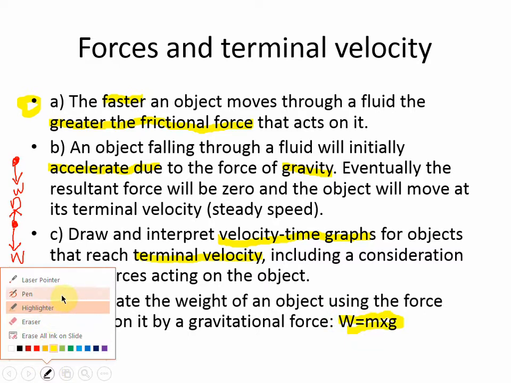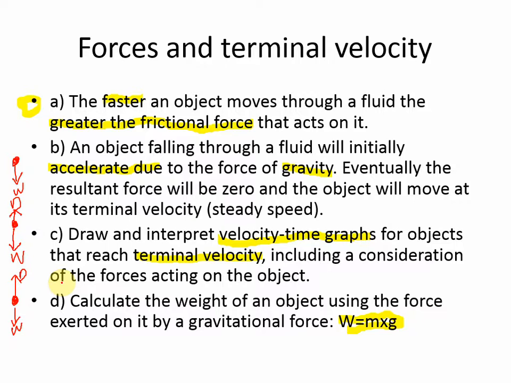And the forces on the graph, if I label these part A, part B, part C, and if I just do a graph over here at the bottom, it looks like that. So it flattens out like that. That's part A, where there's no air resistance. That's part B, where there is some air resistance, and that's part C, where they're balanced. That's the velocity time graph. So you can see initially it accelerates, then it doesn't accelerate so much, that's part B essentially, and then over here there's no acceleration whatsoever. That's part C, where it's at steady speed.